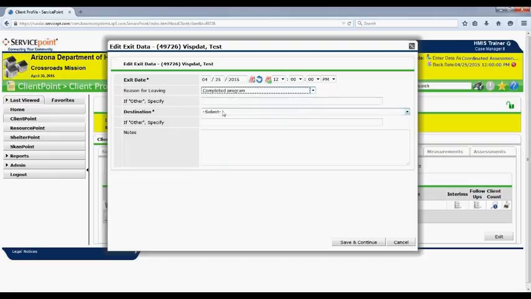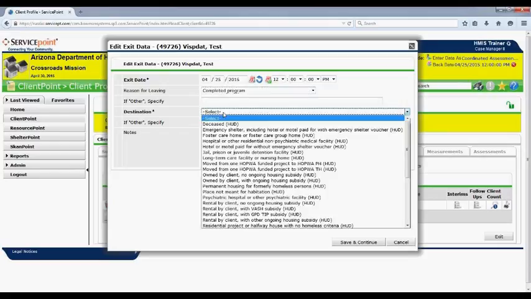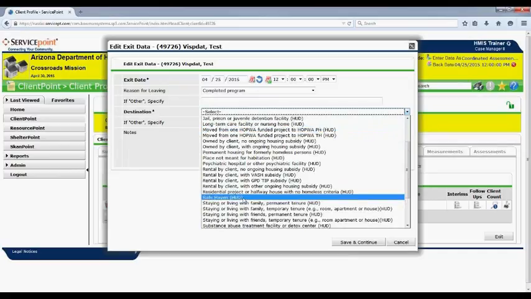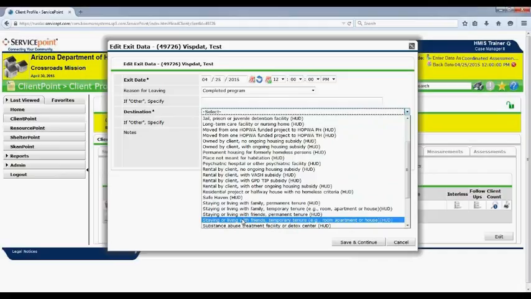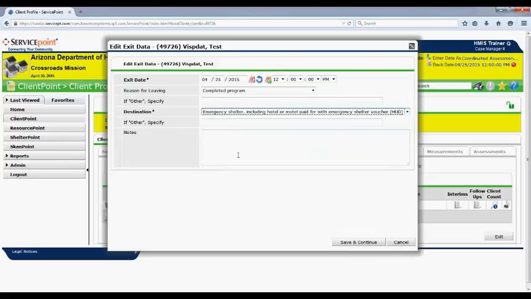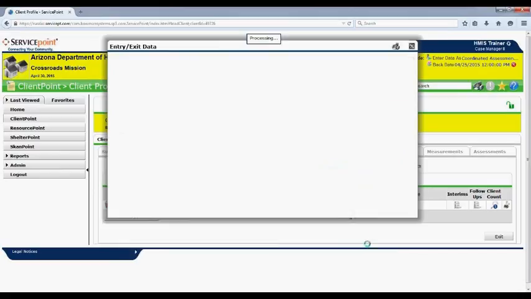And then destination is where did they go after the assessment. Now, if you're not in emergency shelter and you weren't able to offer them some sort of immediate respite, then you should choose where they came from. So for instance, if someone was staying with friends, but they can't stay there, they're being kicked out, but you don't have anything for them right now, their destination would be back to their friend's house until you can help them. But in my scenario today, I am the emergency shelter and I am accepting them immediately, so I know their destination is emergency shelter. Click Save and Continue.